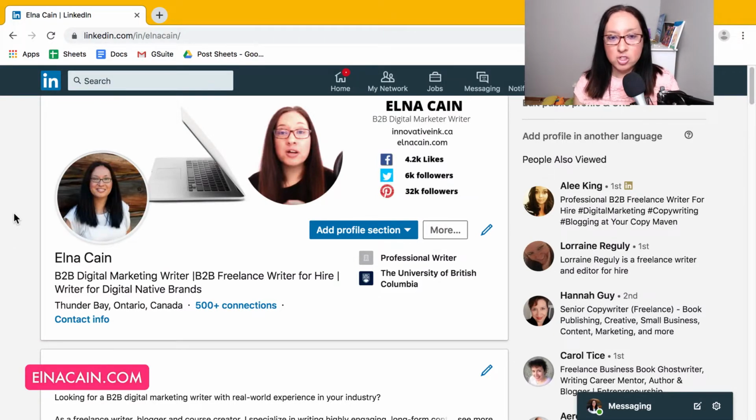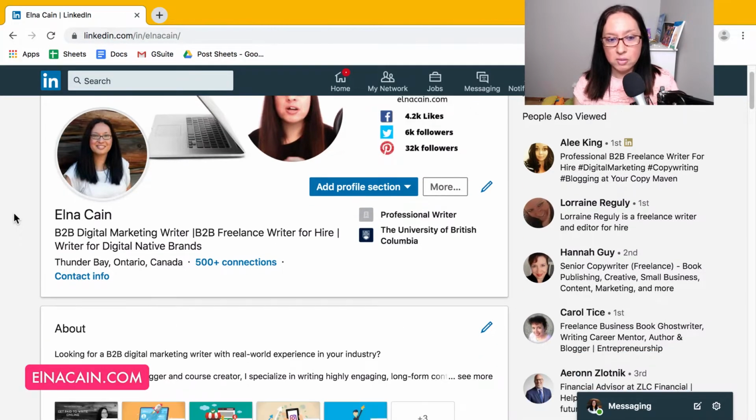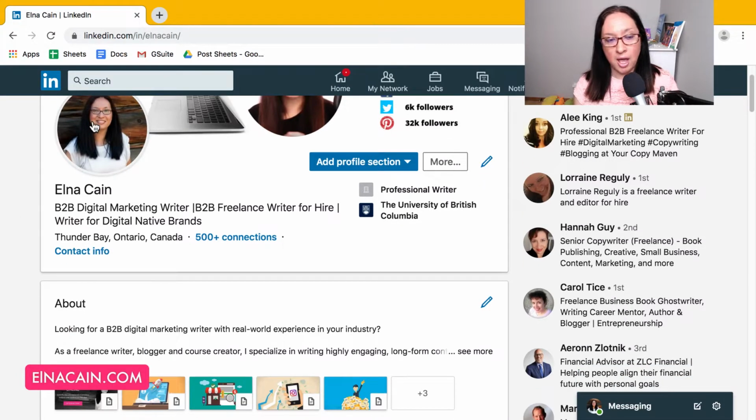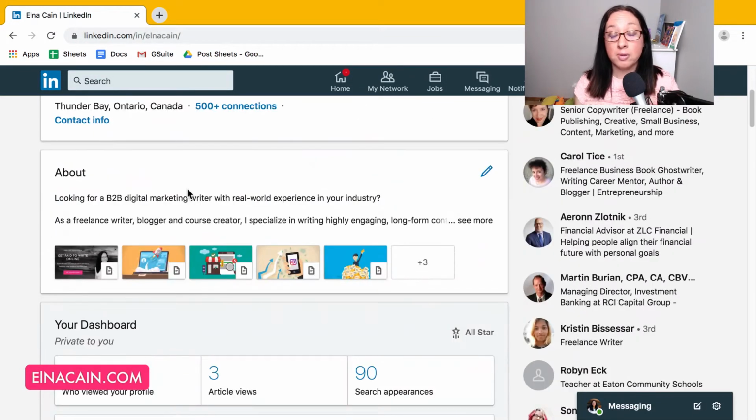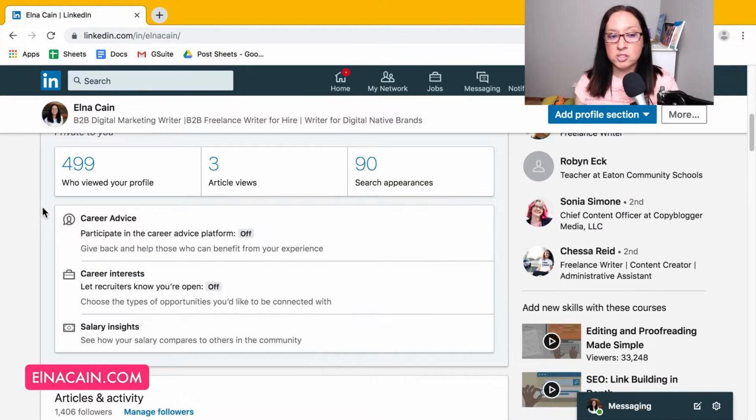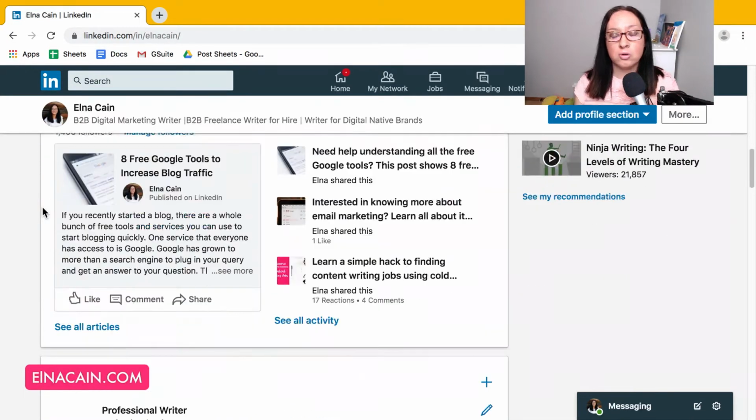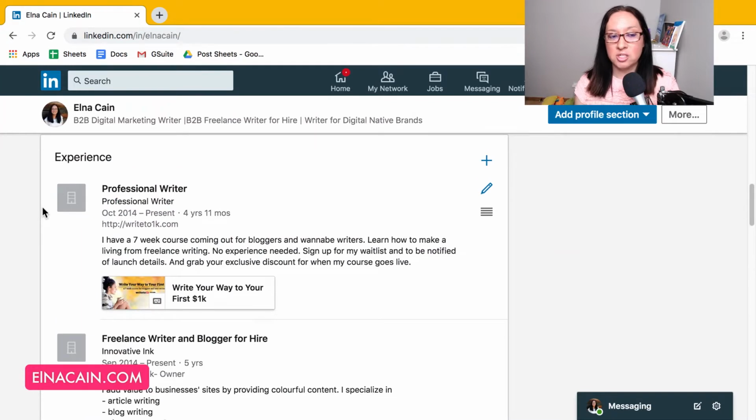Now, the first thing you should do is fill out your profile as much as possible. There are a lot of things you can fill out in your profile, and I suggest you fill them out as much as possible. So in the beginning, you're going to upload a header image or headshot. You're going to give yourself a title and a little bit of a blurb about who you are. From there, LinkedIn wants you to fill out your sort of online resume, which is your experience.